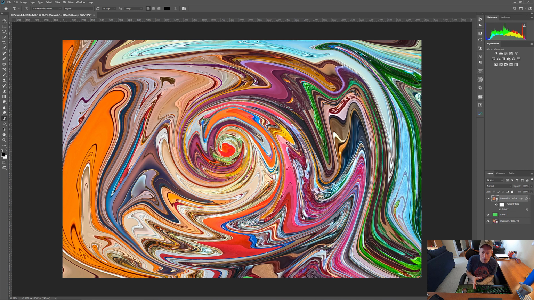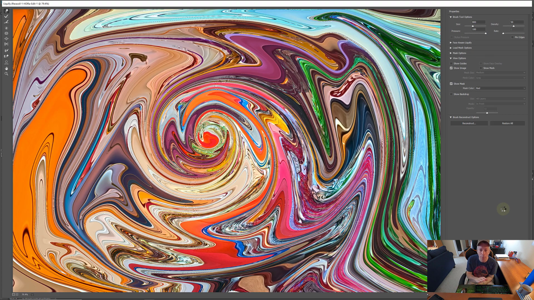Now, the fun thing about this is every image that you do is going to come out different. So if you take 10 different images and do this 10 different times, everyone's going to look different. If you did this image 10 different times, it's going to look different 10 different times. And that's also the fun thing about it. So now, let's say you were taking a look at this image and you decided, hey, there's just something about this that I don't like. All you need to do is double click here on Liquify. Once you double click Liquify, you're back in the panel.